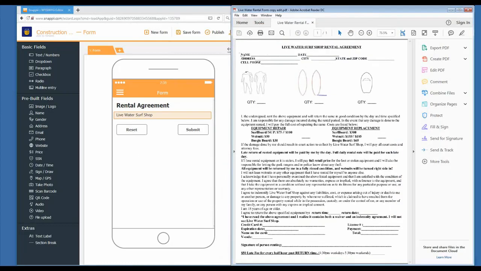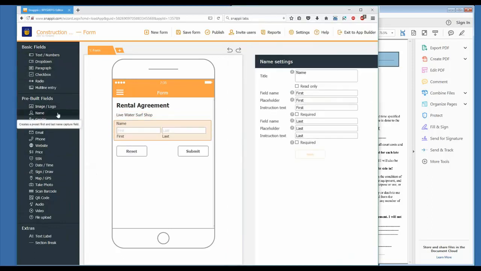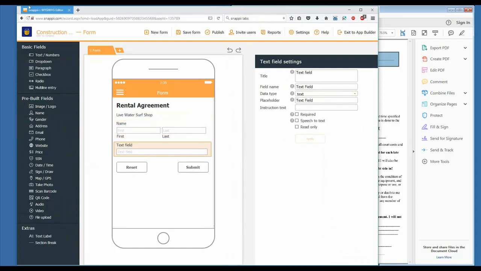All right, so first part. Let's do this little section right here. This is easy. So the first part is name. So what you would do basically is, so I see this field is name. I'm going to go over here to the left and look at my fields that I have in my form editor. I'm going to see which one of these kind of lines up with name. So we do have basic fields that allow you to manipulate them a little bit more. We do have pre-built fields.